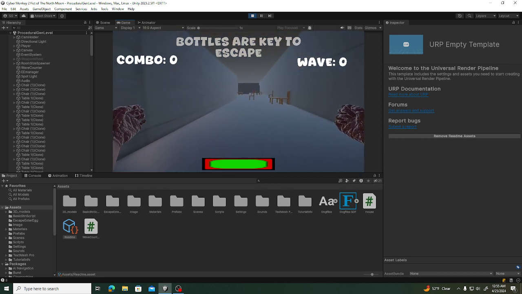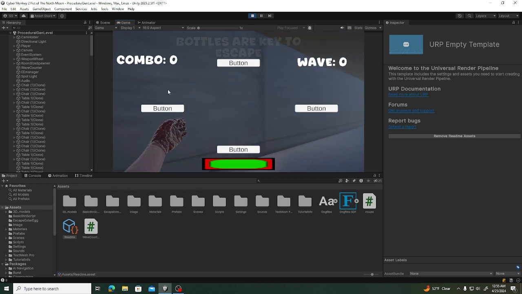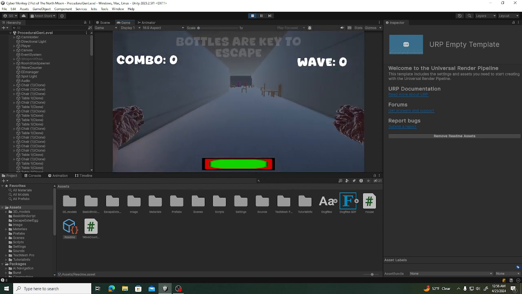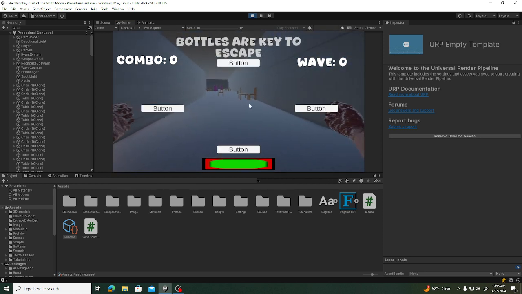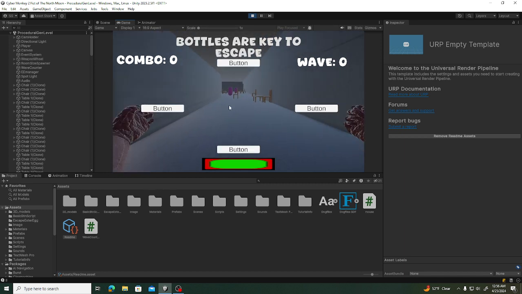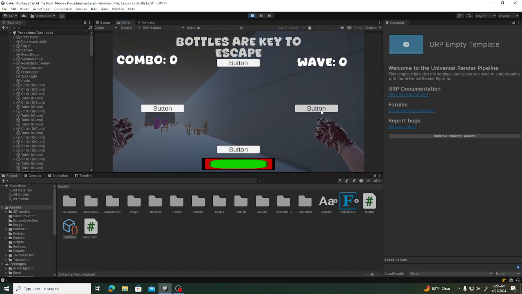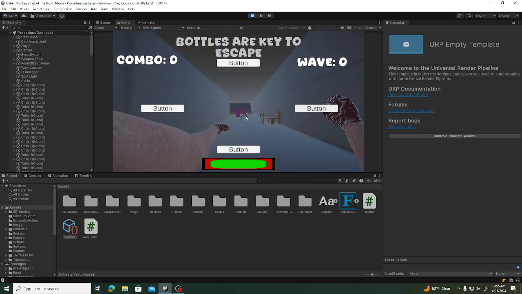Right, cool looking, all nasty looking. You hold down Q, and as you see, it slows down time. When we're not holding Q, the mouse is not shown. But when we are, it's there, and we can click on these little buttons. They don't do anything. In the future, they'll be able to do stuff.